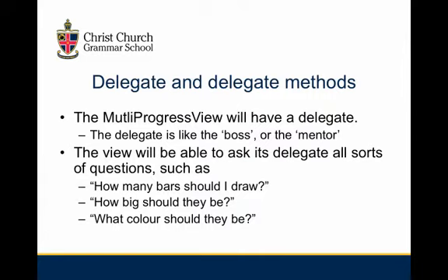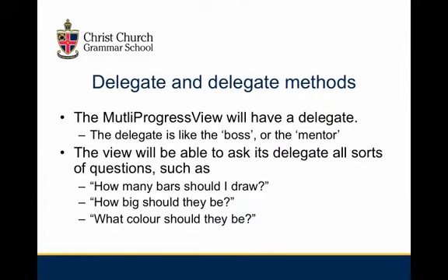So the key is, while I have my own world and I can do what I want in my own world, there's a specific list of things that my delegate has agreed to do that when I need them, the delegate will do for me. Usually you'll only have one delegate, but sometimes you can have multiple for different types of things. Are there any questions on the purpose of delegates?